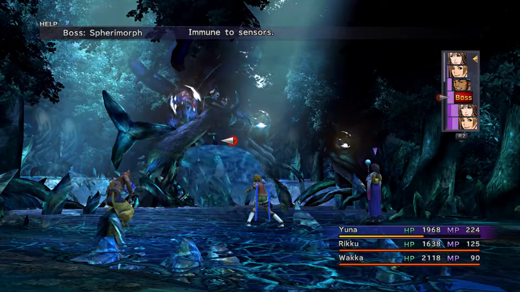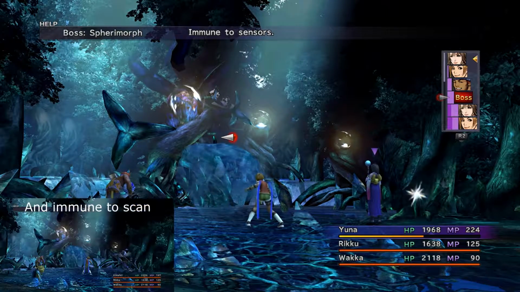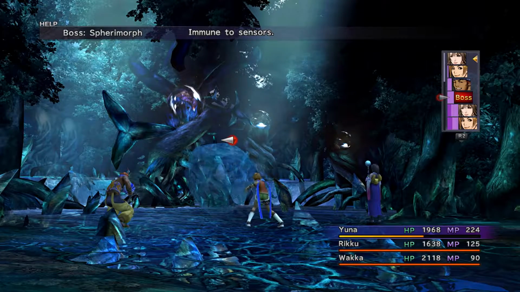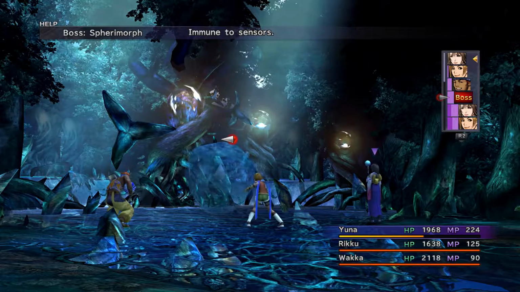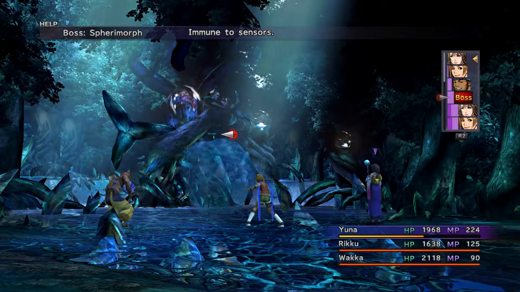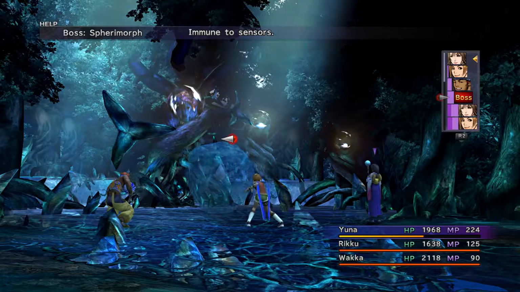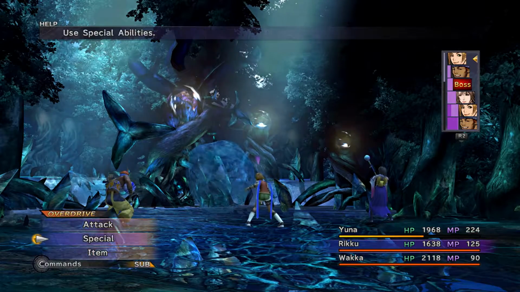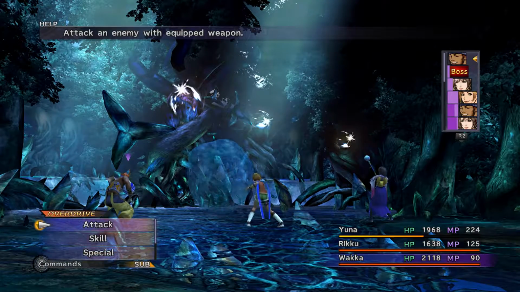So, welcome to the Spherimorph. It's immune to sensors, but I can tell you how much health it has. When I actually think of it, I think it's the max damage you can do to a person, which is 9999. That's four nines. But, yeah, the easiest way to defeat this thing, well, I'm just going to steal from it. Thank you. And guard.